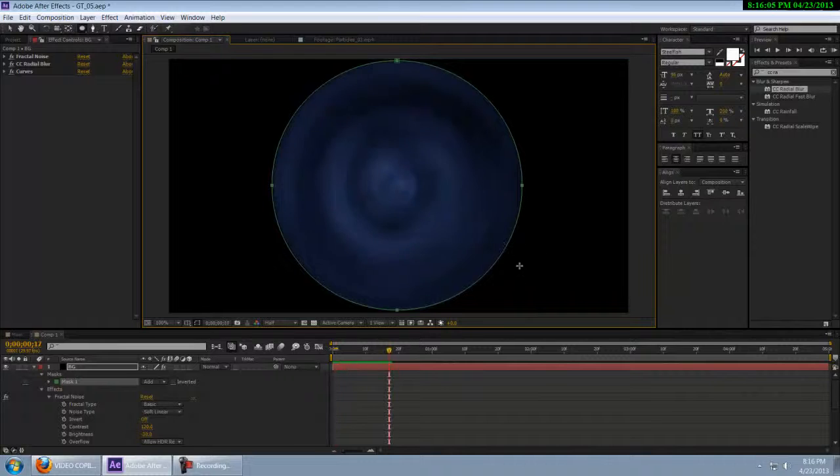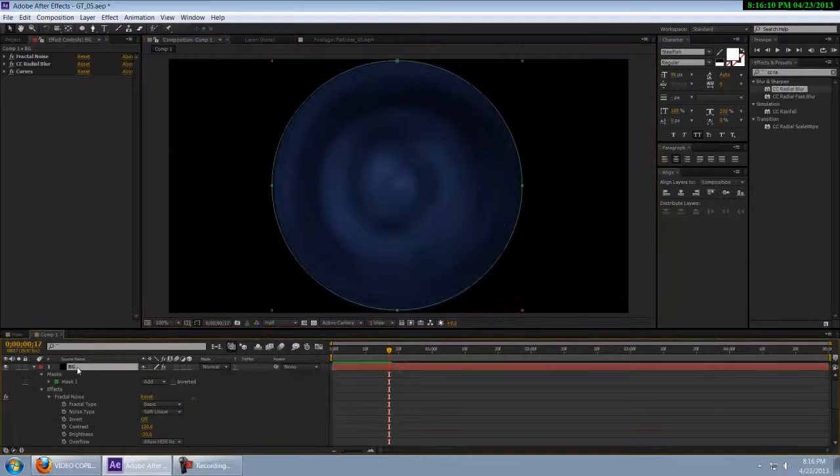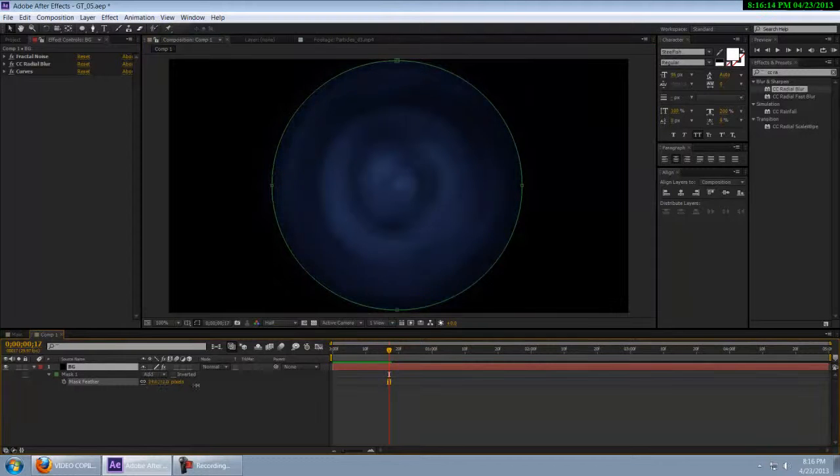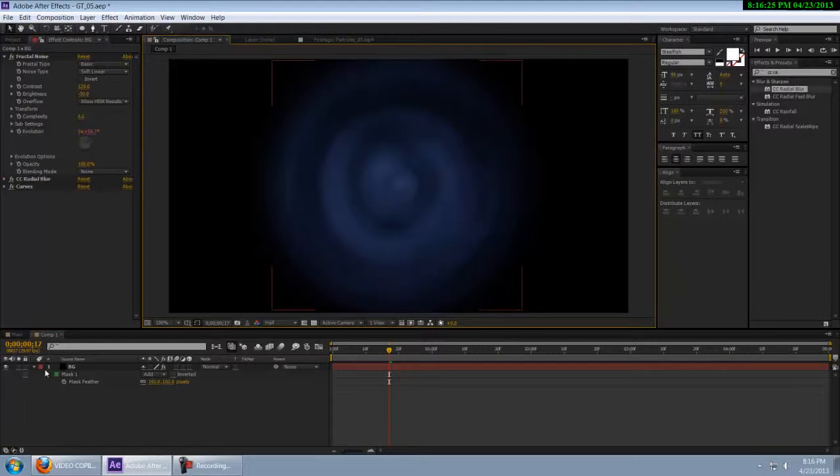It is in the center and it's looking good. Now select the layer, hit the F key, bring up mask feather and feather it out, somewhere around 100 should be nice. Go over to fractal noise and change the blending mode to None. Yeah, that's looking nice.